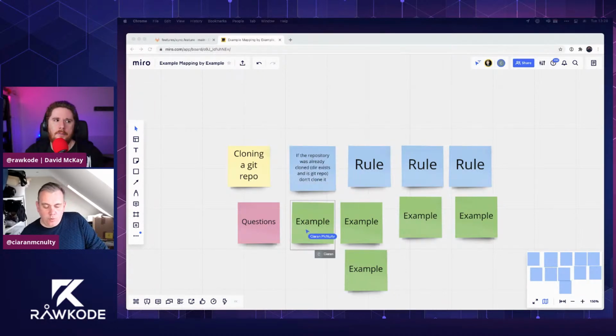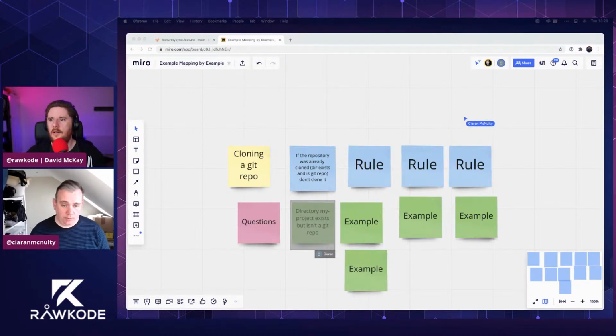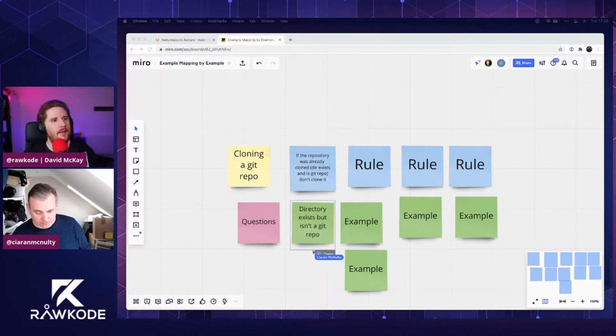All right, so there's an example where the directory my project exists but isn't a Git repo. Correct. What happens? It actually will print an error and exit.